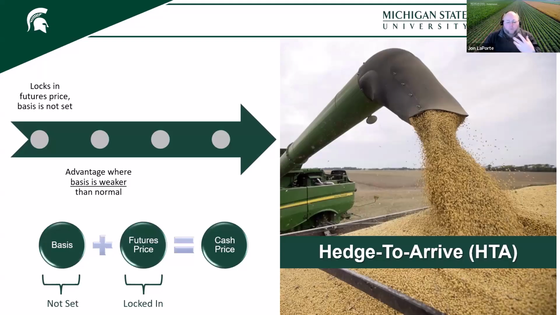So again, familiarity with where you're selling to, and looking at what's going on in the region compared to historical numbers. This helps offset some of the risks when we see high price volatility, especially if we see a futures price that we really think is a good price and we want to lock that in. Again, we're trying to keep cash pulled up to a certain level, so that we're keeping that cash price higher as time goes on. This time, instead of basis dragging the cash price along, we've got the futures price dragging that cash price along and hoping that the gap narrows or gets stronger for us.